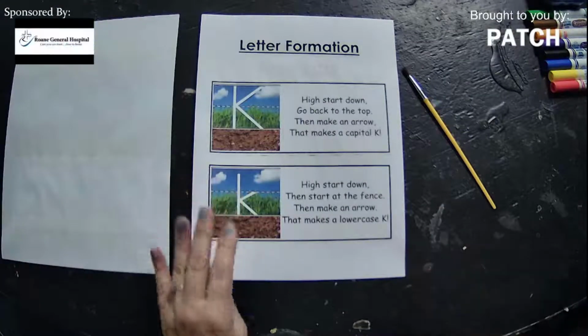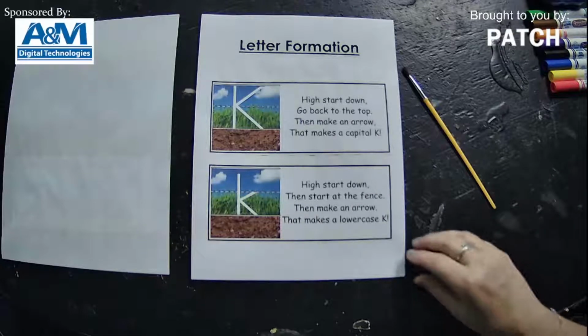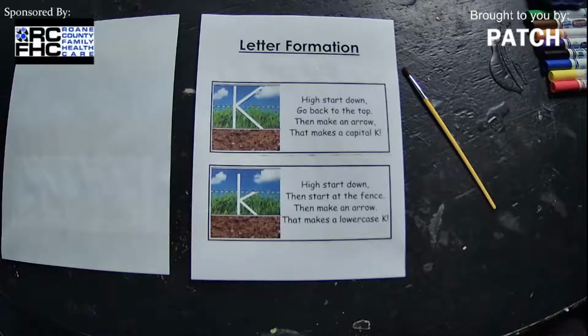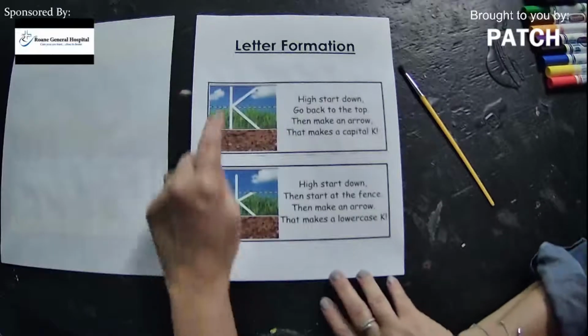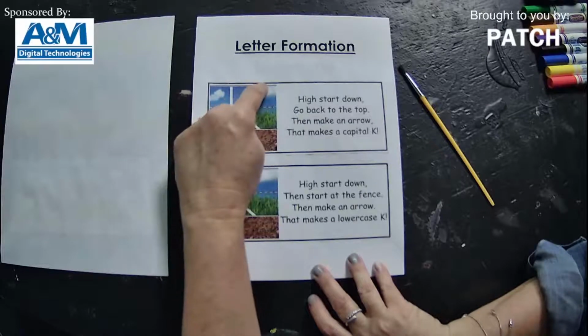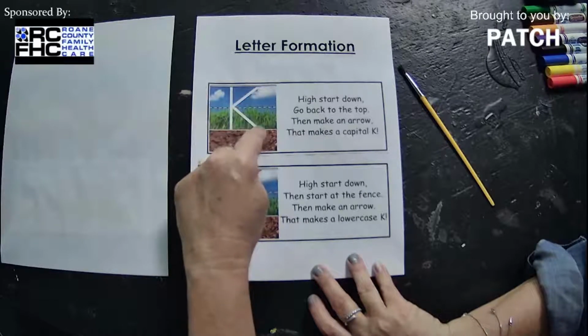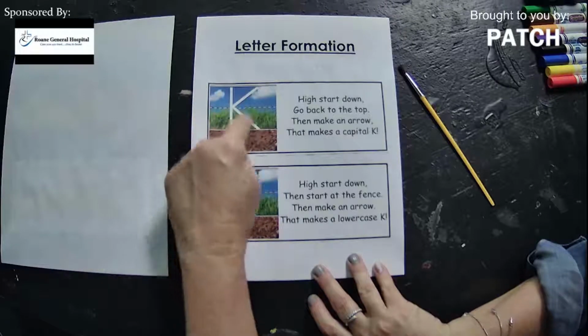Now we have our letter formation poem. Now this one's a little different, like I said, than the one I use at Building Blocks, but I want to let you know lots of different ways, okay? So let's go over this one. High start down, go back to the top, then make an arrow. That makes a capital K. Well, that's a good idea too, an arrow.